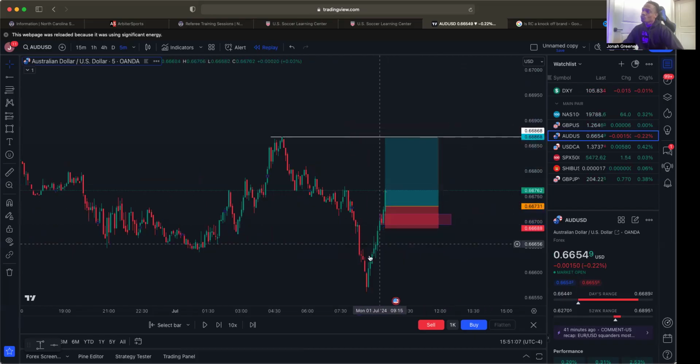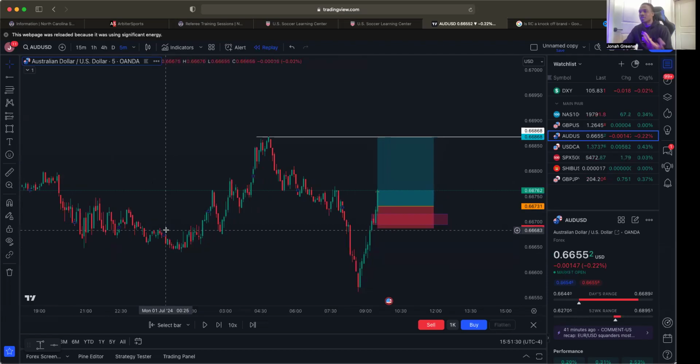Okay. Now, mind you, I recommend you not to do this during a news event. The reason why I did this during a news event is because I realized, man, this is a really good setup. I see it coming. And at this point, I'm in, it's only a 4 pip stop loss. If news hits and it hits take profit, perfect. If it doesn't, okay, I'm cool with it. I just recommend you not to do this during news, because sometimes it will just whipsaw and all of a sudden you're like, oh man, the strategy doesn't work. No, you just have to wait until after news.